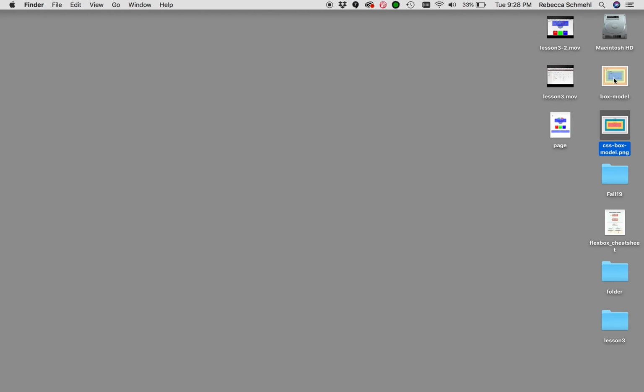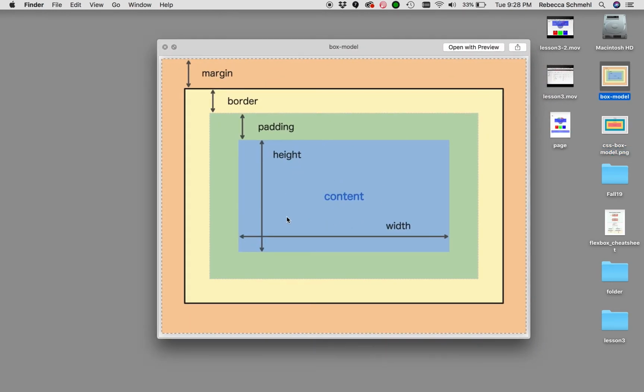Here's another picture to look at. All right, so our content has a height and a width. Padding adds on to the box, makes it bigger. All right, border, a lot of times you won't have a border and it'll just be nothing, and so this would be like invisible. And then the margin slides around, so you can have more margin on the left and slide it way over. You can have more margin on the bottom and slide it way up, okay? But margin slides this black box, your pillow, around the bed, okay? Padding stuffs the pillow and makes it bigger. The pillow is what it is, okay? That's the box model, all right?